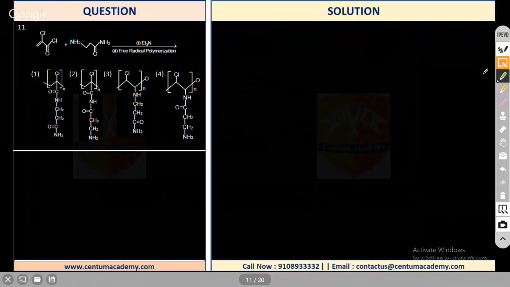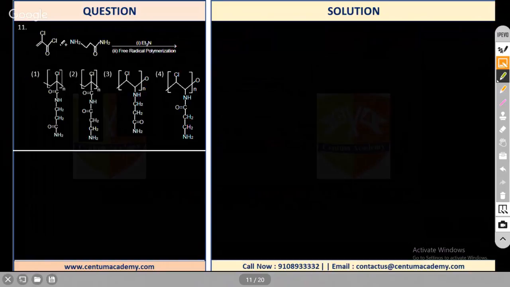You see, the 11th question here is from the chapter of polymers, right? And when these two combine, when the free radical polymerization takes place, which usually takes place in the presence of some peroxides or light, what happens here? The hydrogen combines and comes out as HCl, right? But which chlorine will combine? That is the question we have.